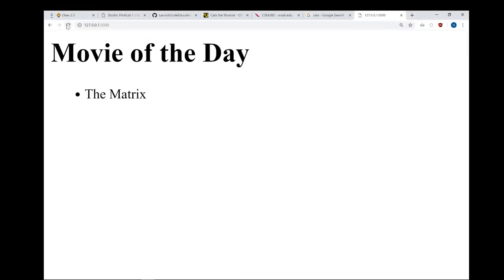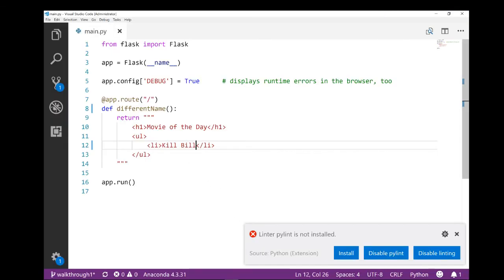If I go back to the page and hit refresh, picked it up. Doesn't care what the function's called. No, the magic is actually this line right here. So to really answer your question, we have to understand what this line is doing. It's saying if somebody submits a request to access this specific path on the server, I'm going to execute whatever this function is.